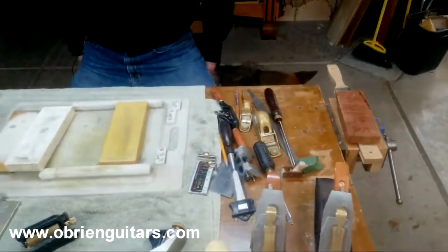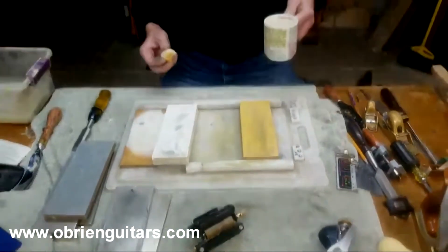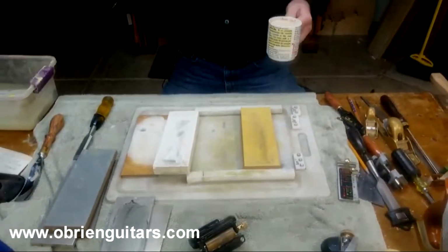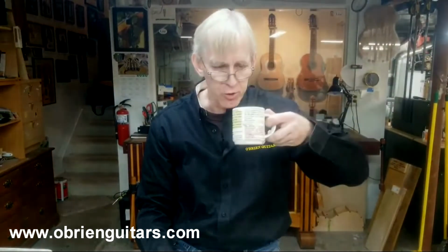All right. One other thing I wanted to show you guys today, as I take another sip of coffee and have a piece of cheese bread here, is how to sharpen a scraper. A scraper is a very useful tool. Boy, this is wonderful. I wish you guys could enjoy this with me.